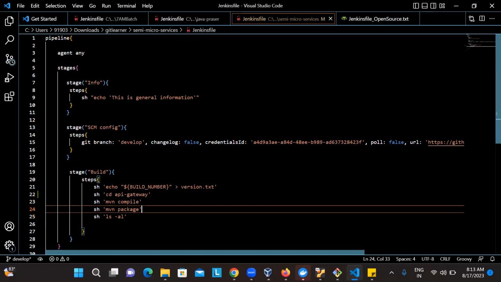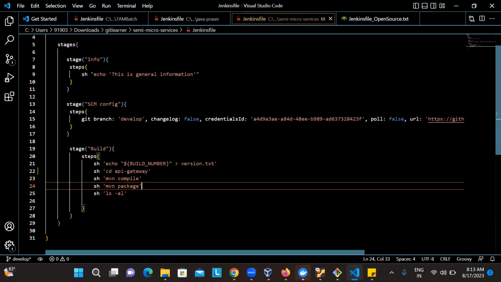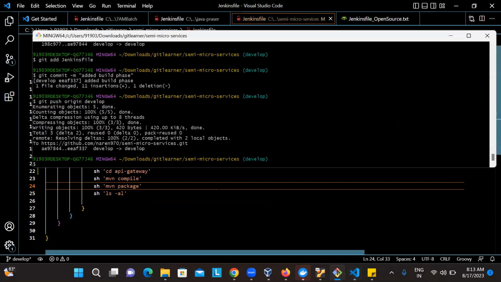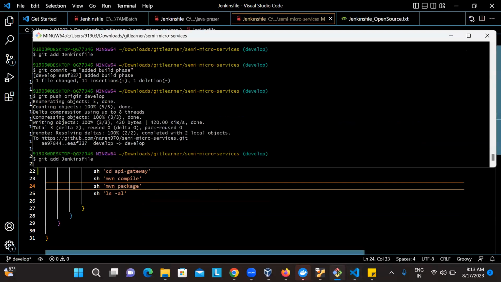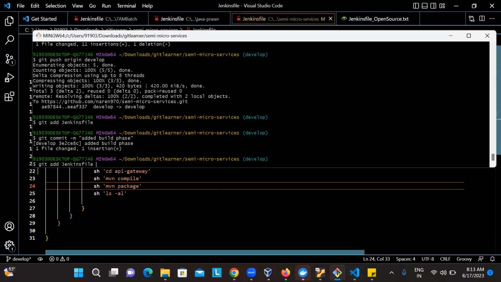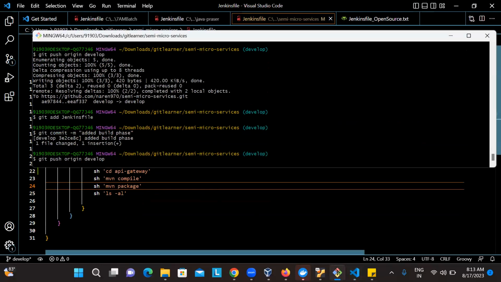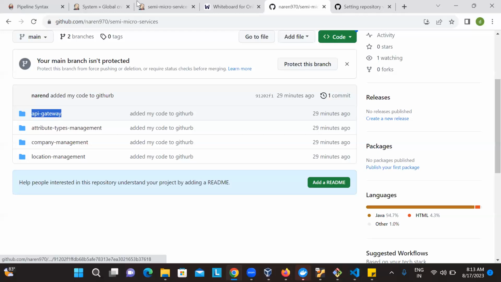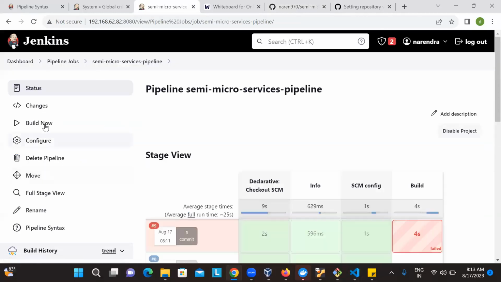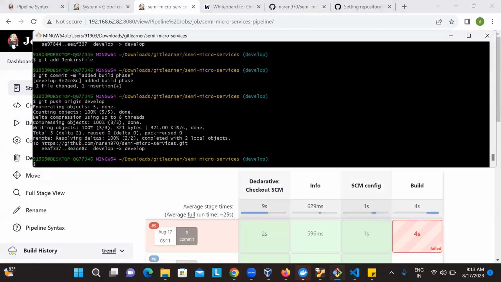Okay, mvn package and mvn compile, and then push these Jenkins files and let the commit go fine. Now let me push it here, and this builds the microservices now.